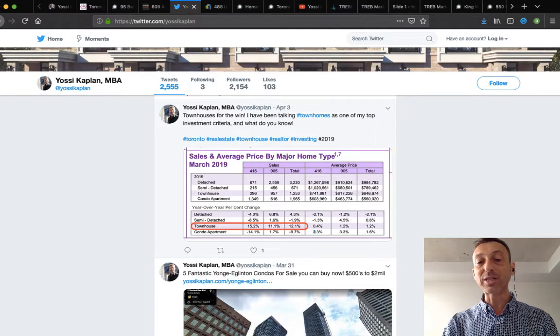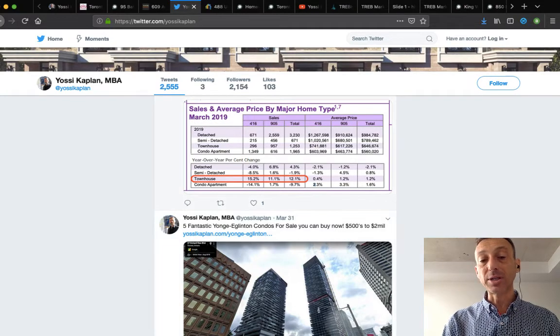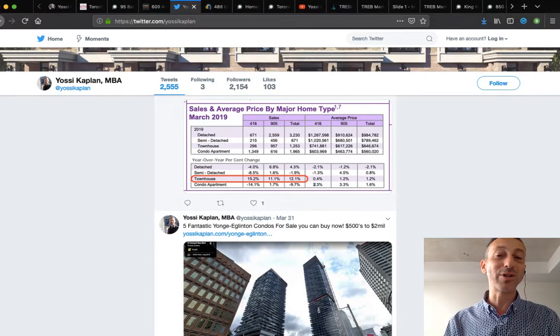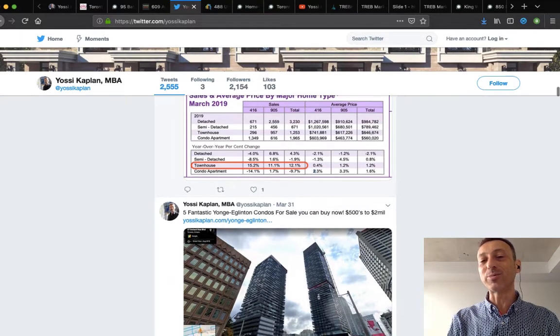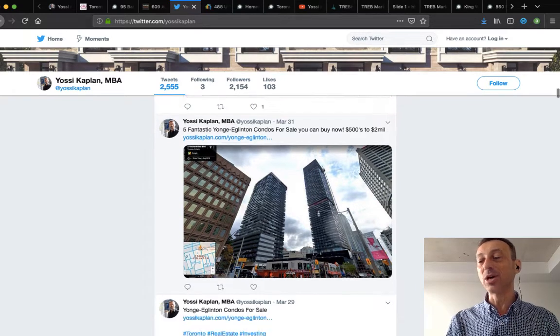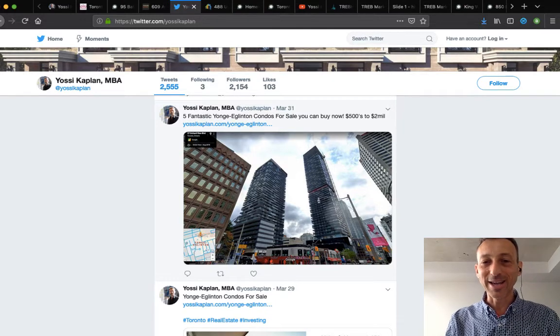I did a screen capture to show you that townhomes are rising in value very quickly — they're the number one investment category I'd highlight among the four types: detached, semi, townhouse, and condo. I've been making posts about townhouses because they're a very good and effective investment. A lot of people who can't afford or don't want a house with all the complications — it's old, you gotta fix it, carrying costs are high — well, condo fees are really very little, about 60 cents a foot. With a house, a new roof is $30,000, water in the basement is $30,000. With a condo, you just don't have those expenses.